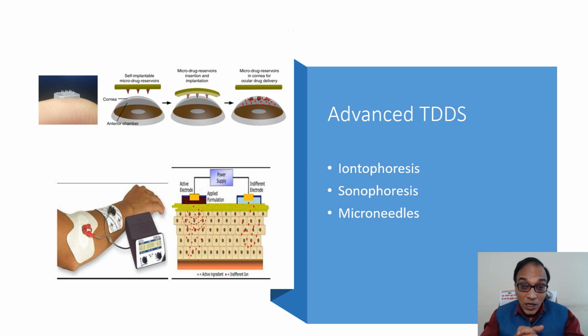Now, what are the advanced transdermal drug systems? The chemical enhancers are there. We have seen the chemical penetration enhancers. Now, physically, if you want to increase the penetration across the skin, we can do it with the help of electric current, a small electric current, 10 to 20 millivolt, and that is done by iontophoresis. Ionized drugs are repelled across the skin, which is called iontophoresis. Sonophoresis, the same way, when sound waves are used for repelling the drug across the skin, it is called sonophoresis.